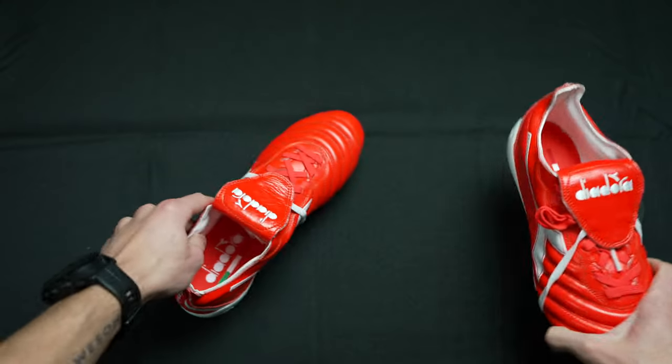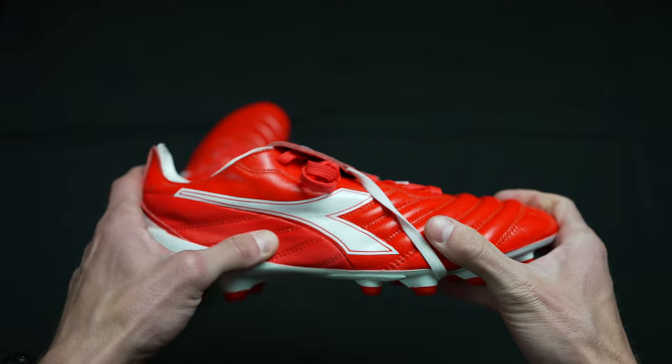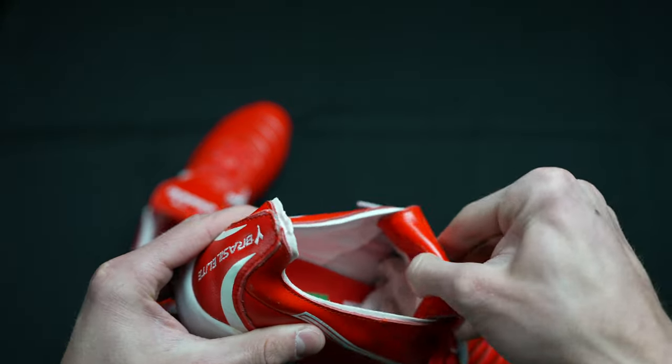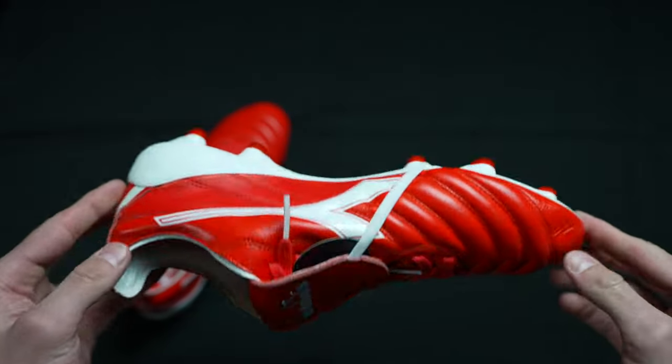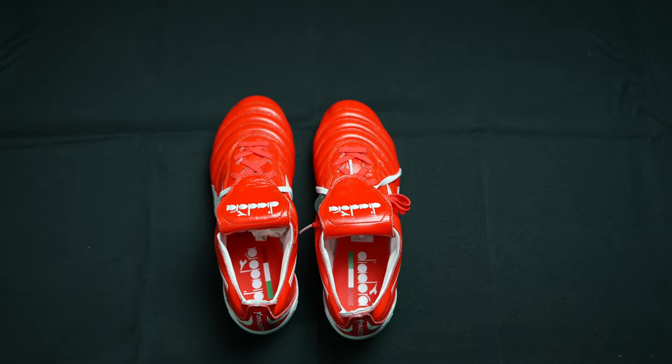This football boot is what I imagine Italian referee crews wear — I don't think I've ever seen a player wear these. So who are these actually designed for, and at $250, who's going to buy them? If I slip these on and they're the most comfortable boots I've ever worn and decide to wear nothing else for the rest of my life, I will quit YouTube — that's literally how unlikely I think that is. The leather quality rivals the Tiempo Legend 9 Elite but it's nothing close to Mizuno. Constant asterisk: these are $250 to $260 US, not on sale.